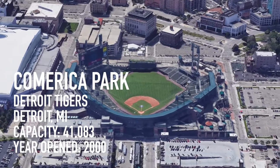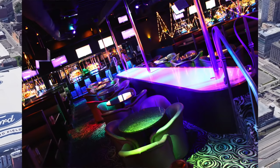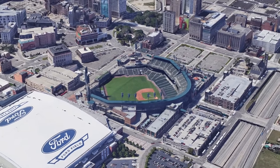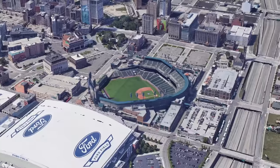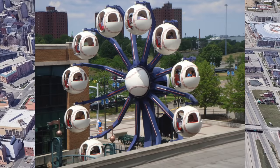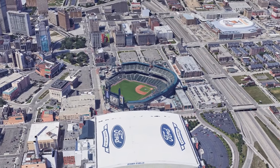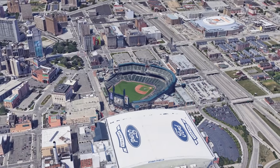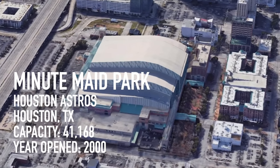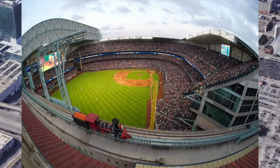The only ballpark to feature a pathway between the mound and the plate — a landing strip, if you will. Detroit natives will get that reference. One thing I love about Comerica is the unique entryways located at every corner of the park: one has two giant tigers, another two giant bats, one a Ferris wheel, and one dumps right into the Pepsi Pavilion. The ballpark upgraded this year's food selection, however they didn't bother upgrading the team.